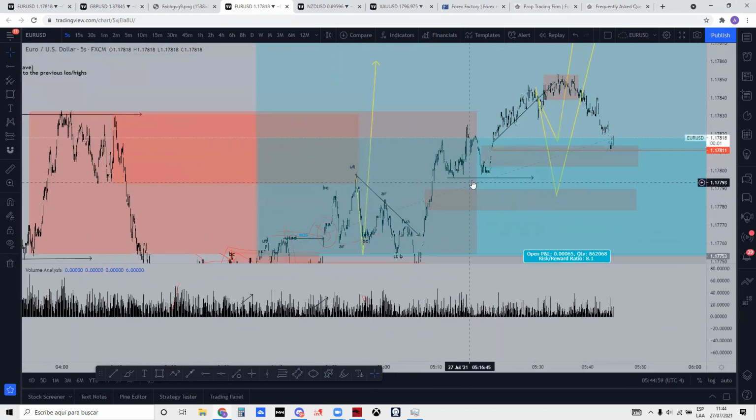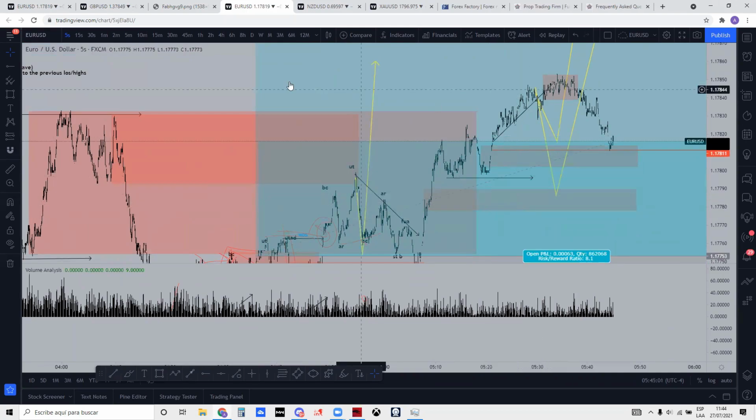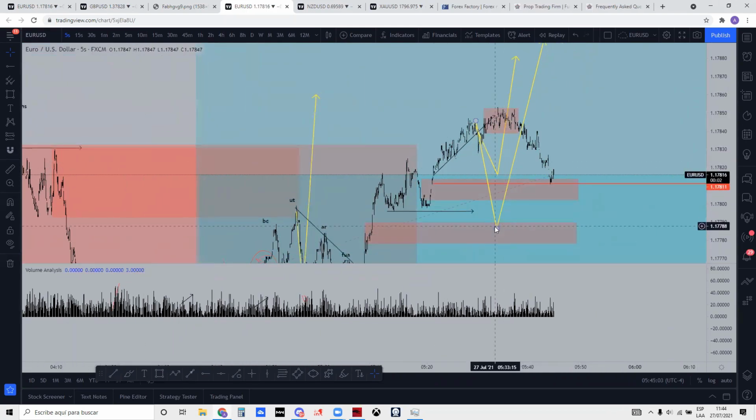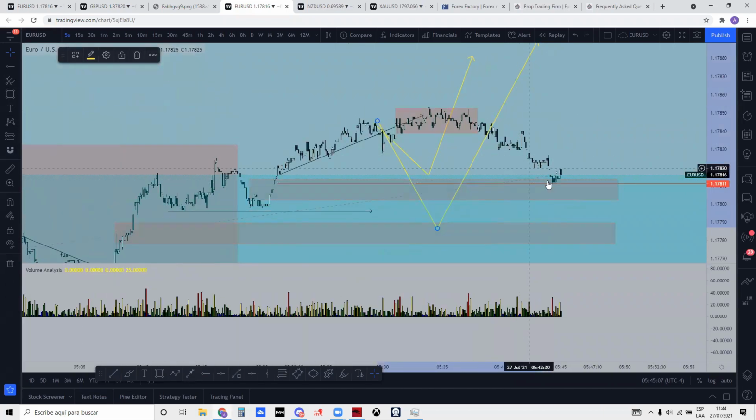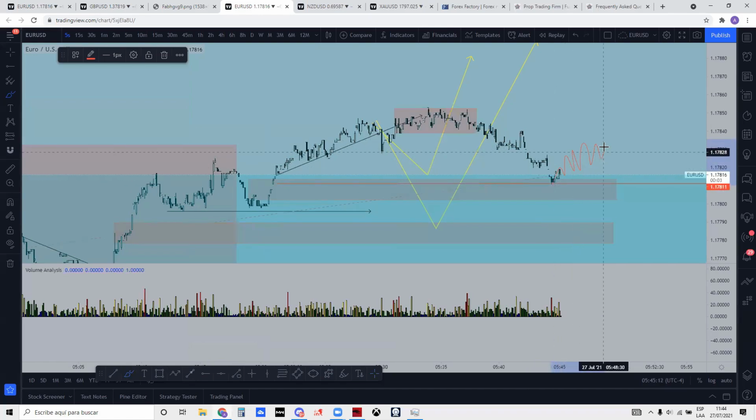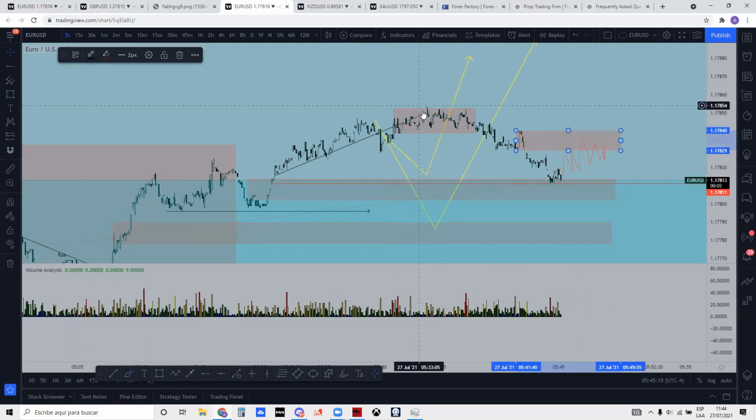However, we need to also consider the fact that price might get to this level. So since we have this option as well, what could happen is that price, let's say, starts going higher from now, but it starts redistributing. We have this as our point of interest. This is the last point of supply of this distribution.